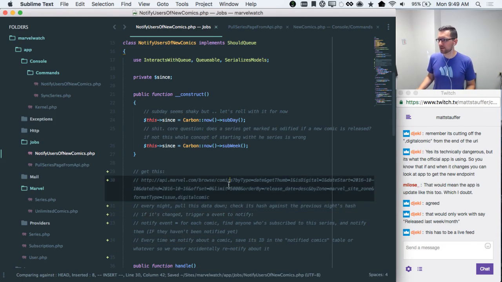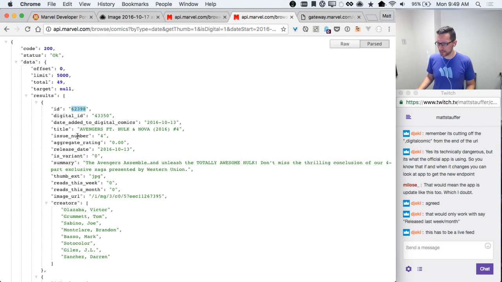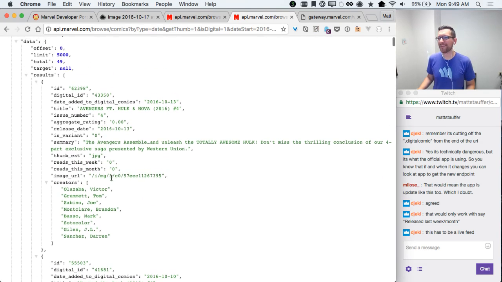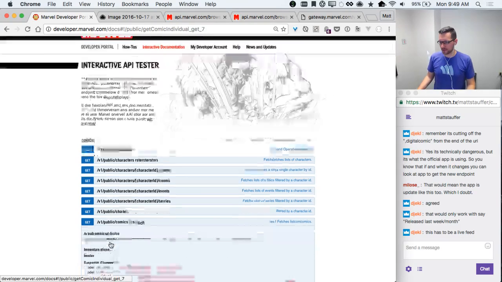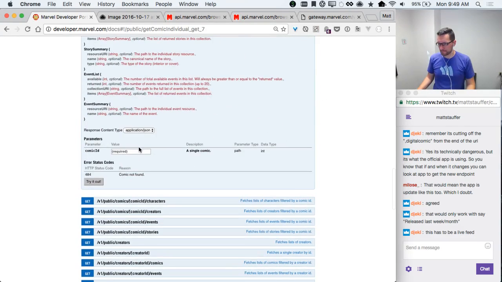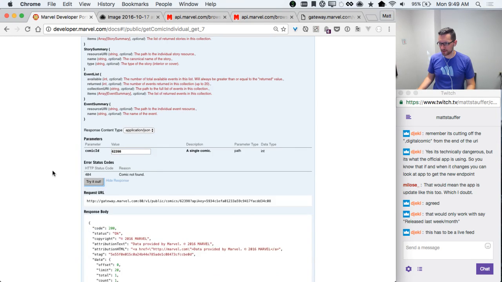Okay, cool. So first, let's make sure we have series ID in here. Please tell me we have series ID in here. We don't have series ID. Why do we not have series ID? So we have to look up the actual API, the legit API version of this. Let's look at this right now in the comics API and make sure this is the right structure. So we want to go to comics/ID and see if it gives us what we want, which is the series ID.